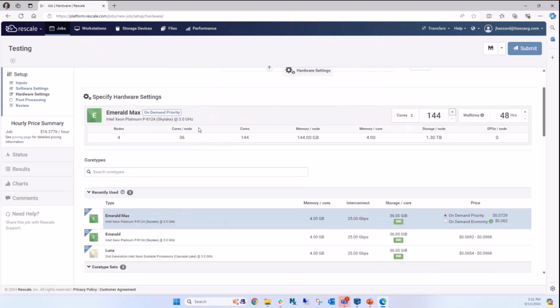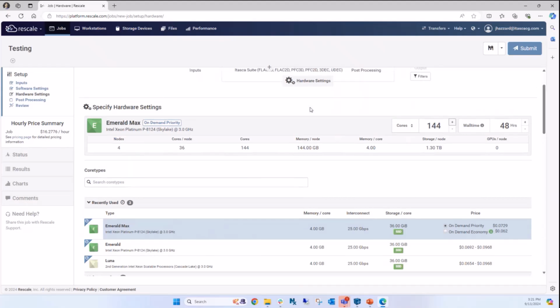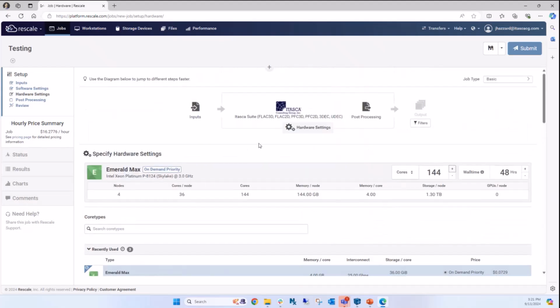All right, so this is the computer. I'm happy with that. Note here I can also set the wall time, which is just a fail-safe, so that if for some reason you forget to stop the job or something bad happens, it will automatically terminate the job after some amount of time, so you don't continually get charged this amount of money every hour. So it's a good idea to set a wall time here. The default is 48 hours.